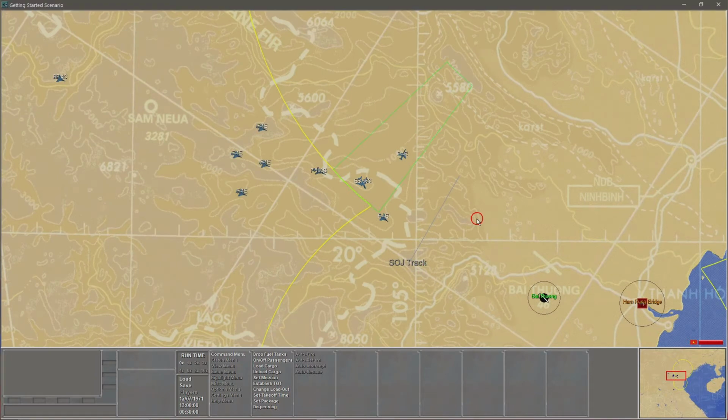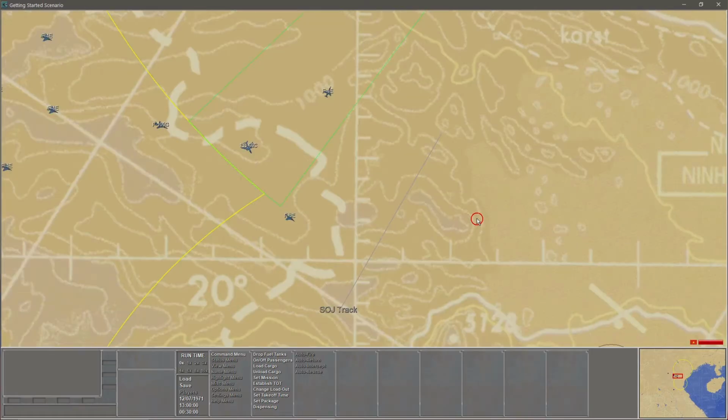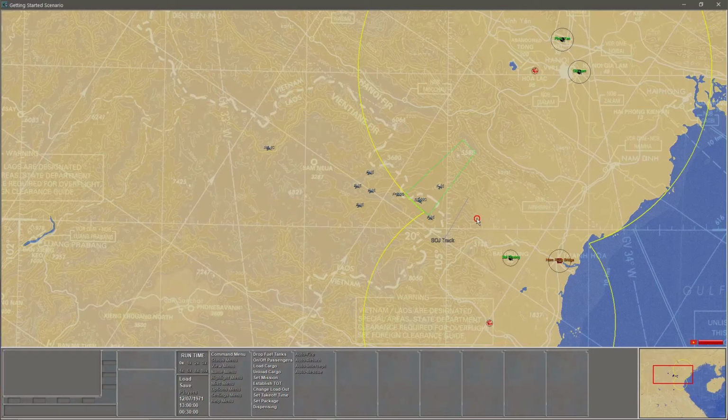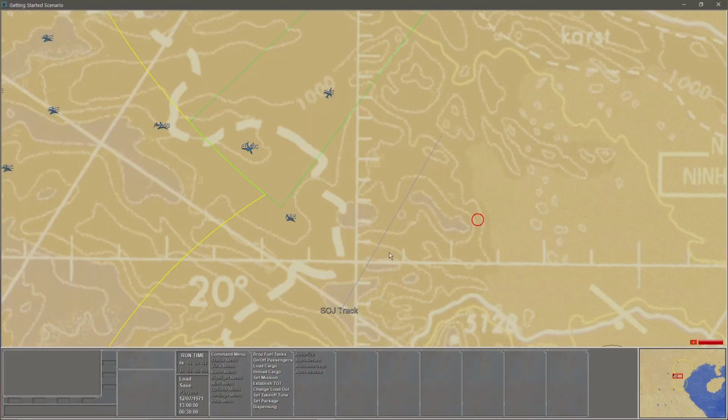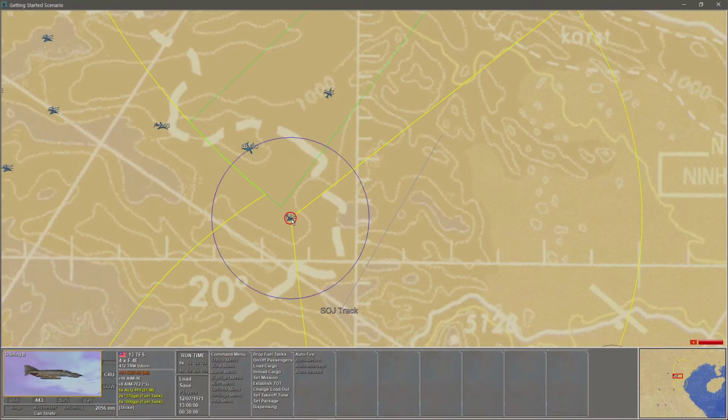You can zoom into and out of the map by using the mouse wheel or the number keys 1, 2, 3, 4. You see the lead aircraft in our flight is this F4E, which is of course the famous Phantom.